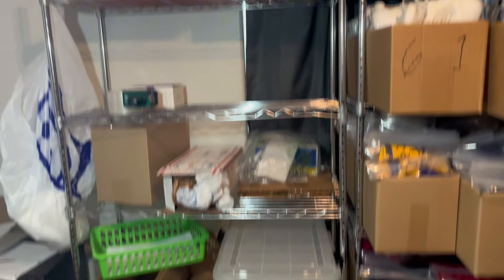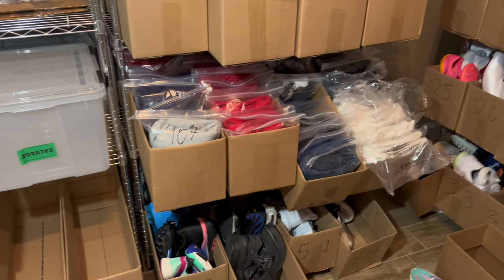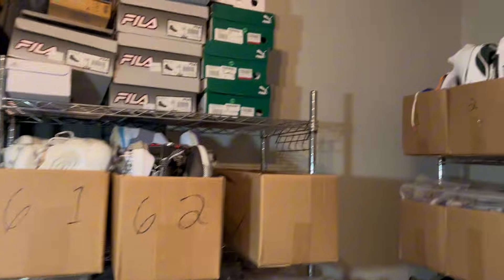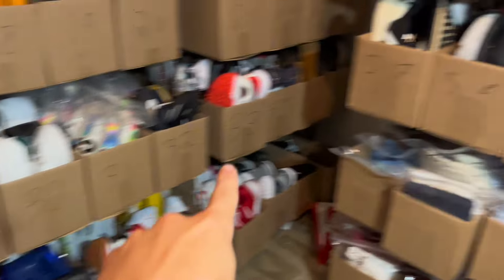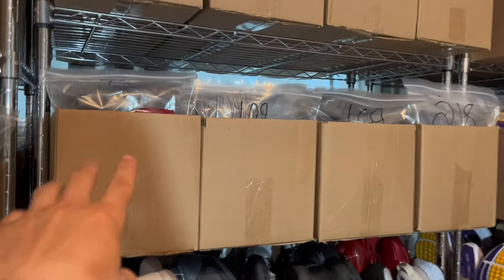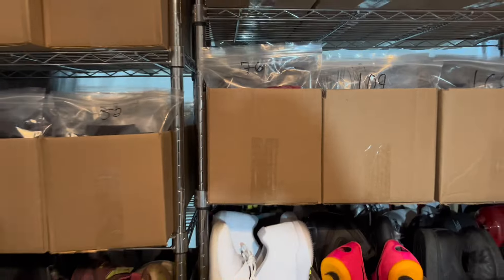Today I'm going to show you everything that's sold in my eBay store from Wednesday to Friday. This is what the store is looking like. Got a little bin system going with the bags numbered for the cleats and shoes. The bags are numbered right here and that's how I pull all my inventory.